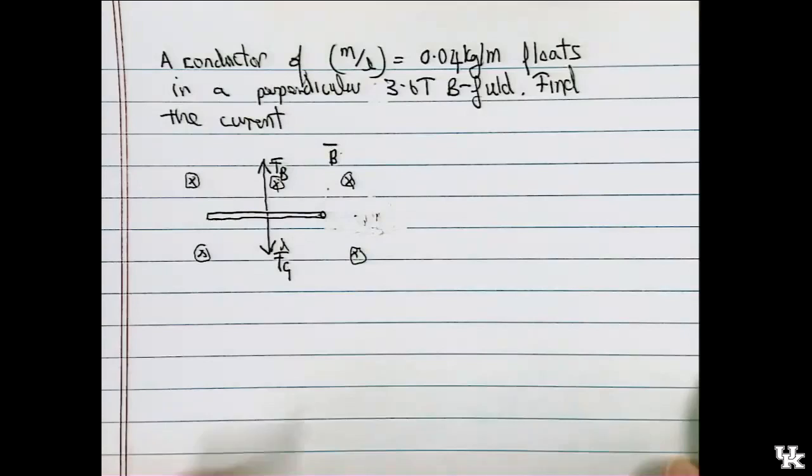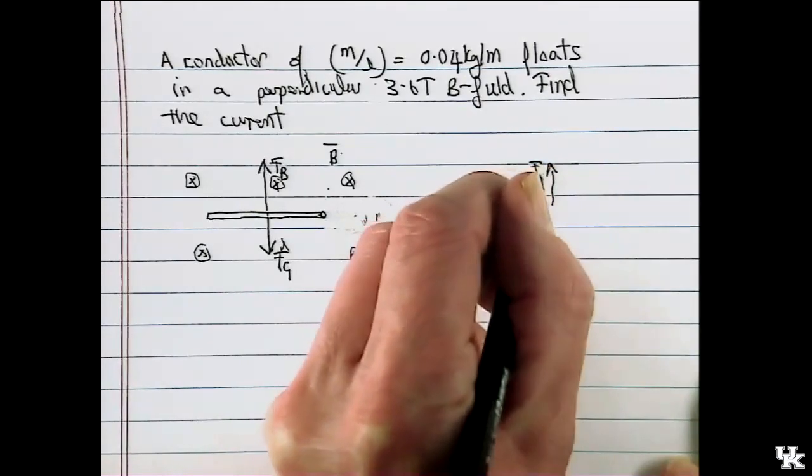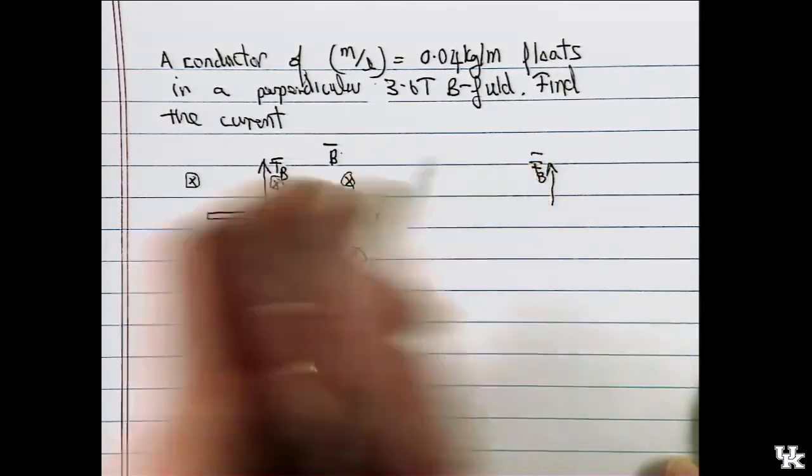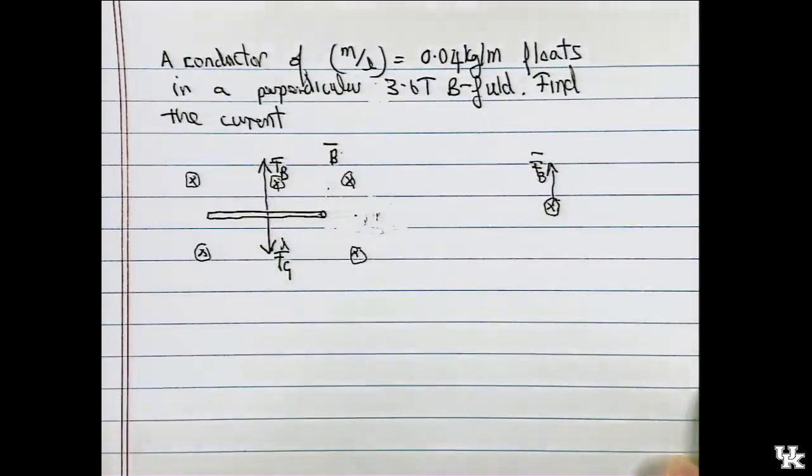To do that, I can use the right-hand rule. We know that the force is upwards, so in the right-hand rule, the magnetic force would be my thumb. The field is in towards the screen, which is the direction I would curl my fingers. Is the current going towards the left or right? Let me try putting my hand towards the right, the direction of the current if it was flowing from left to right. I curl my fingers in towards the screen, like the magnetic field, and that gives me a force that's upwards. So it must be that the current is going from left to right.